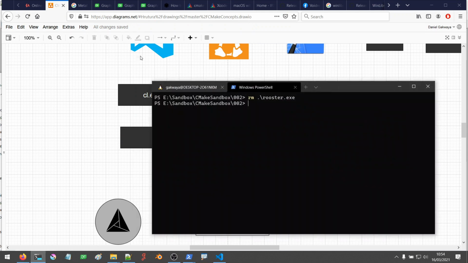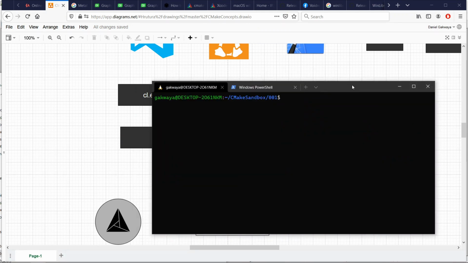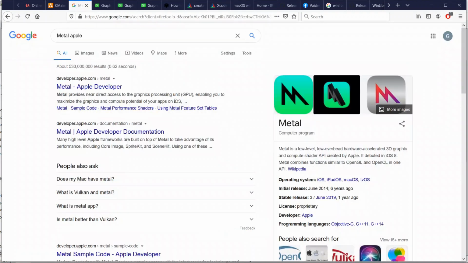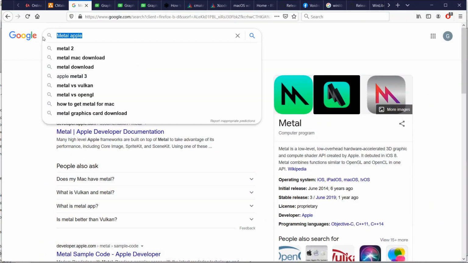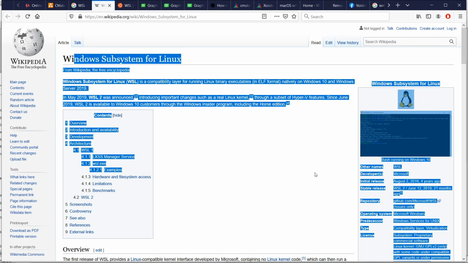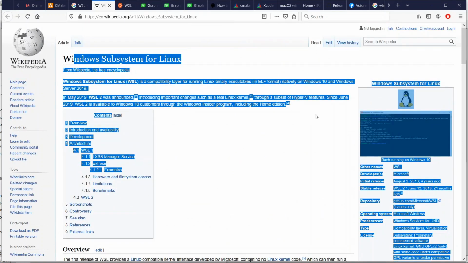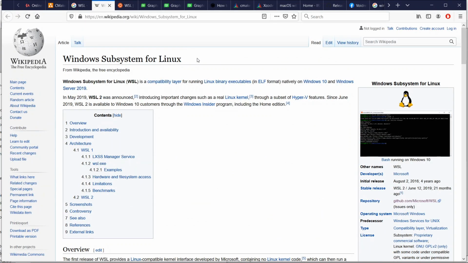I happen to have a window open on my Linux computer here. This is not a Linux computer, I should be honest with you. This is a Linux image I have access to through a technology called Windows Subsystem for Linux. This is really cool. And you can learn more on this by going to the Wikipedia link here. You can learn all you want about it. You can even check this on YouTube. There are a lot of people making videos on this. So I'm not going to talk anymore about this.